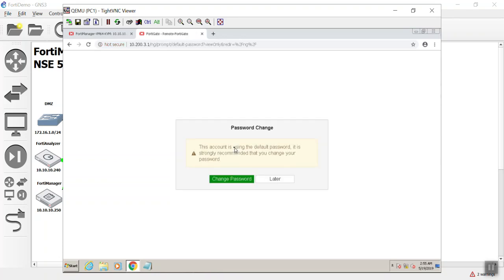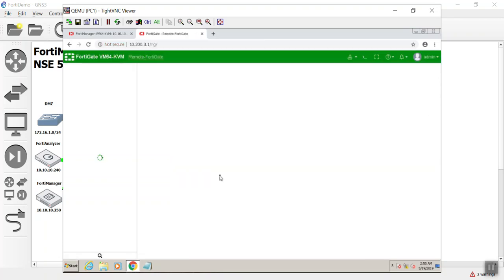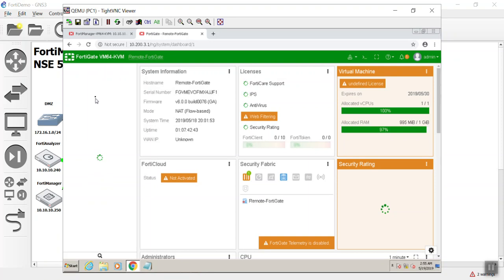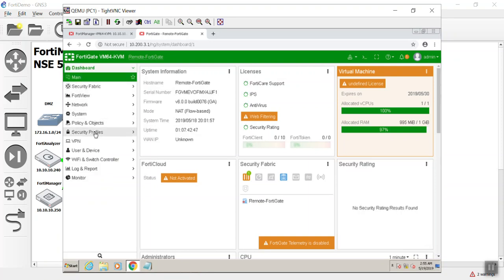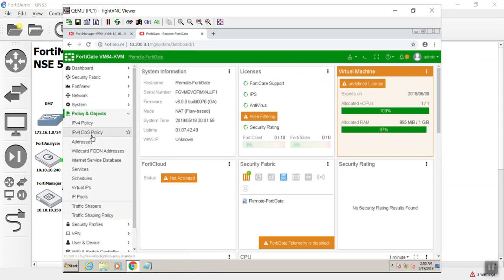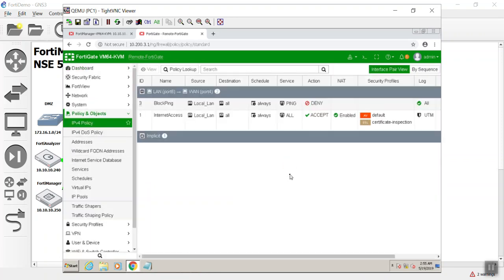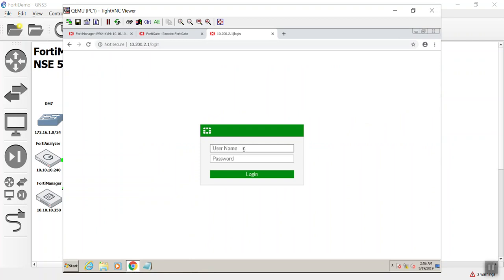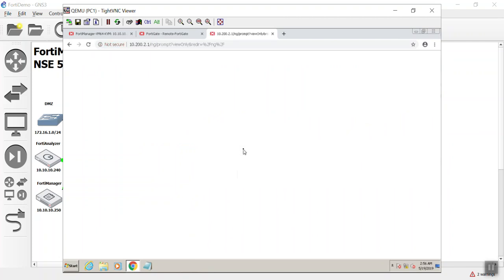All right. And we'll go to our policy and objects. Okay, here we go. And as you can see, we only have one policy for the internet access, but we had this blocked one that was on top. All right, so not too bad. Let's go ahead and take a look at that branch office one. I know that was a little confusing. I called it branch FortiGates, branch offices. I know it's a little confusing. Sorry, guys.